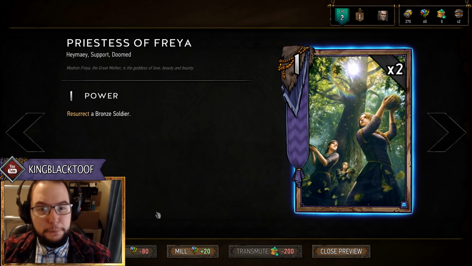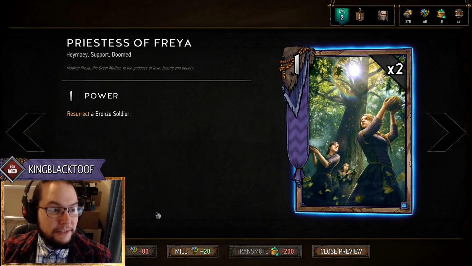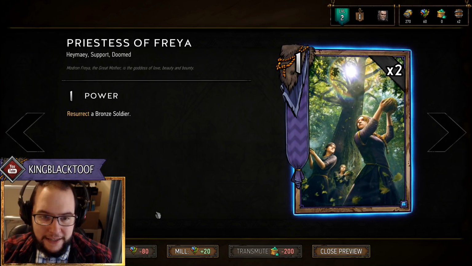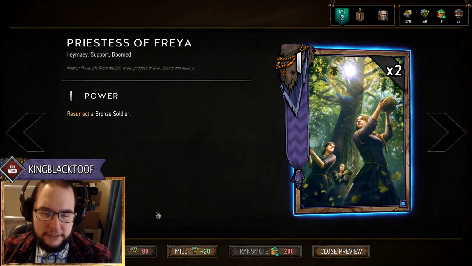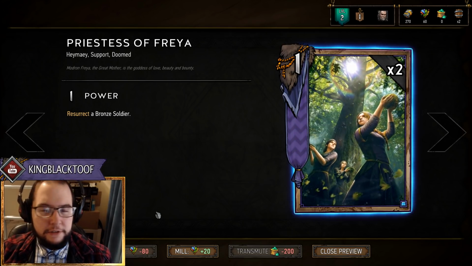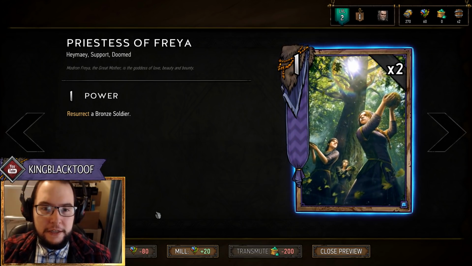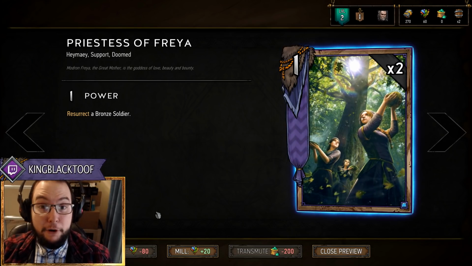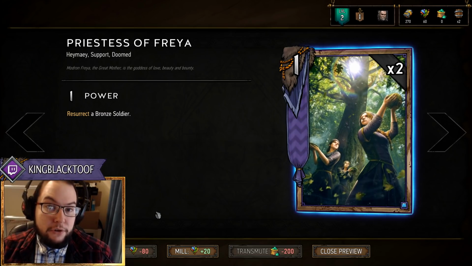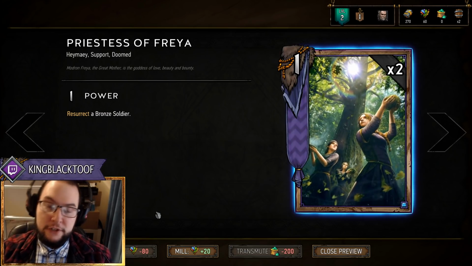And finally, your Priestess of Freya, a 1 strength bronze that resurrects a bronze soldier. So if you get this in round 1, you may not want it. Wouldn't hurt to keep hold of one of them in round 1 because you might not get hold of it later. But if you get them in round 2 or 3, keep hold of it. Very good cards. It allows you to get something out of your graveyard which may be stronger due to Holger Blackhand that we saw earlier.